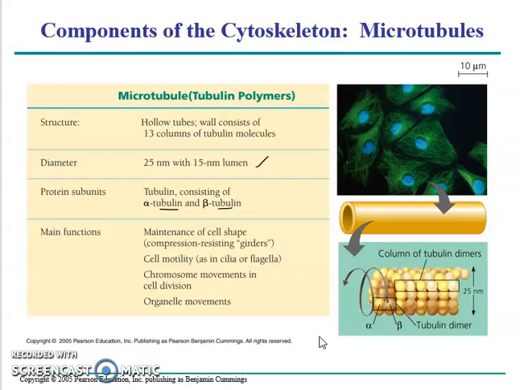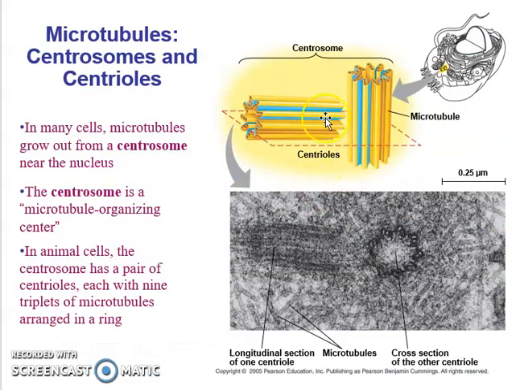But what I do think you should know is that it is really important in getting cells to move. That's with cilia and flagella. And it's also important in moving things around. That includes chromosomes as well as moving the organelles, those little functional entities inside the cell. So if you look at this, these are microtubules, which are kind of short, and they arrange themselves in the cell so that they can serve as anchor points for even more filaments.